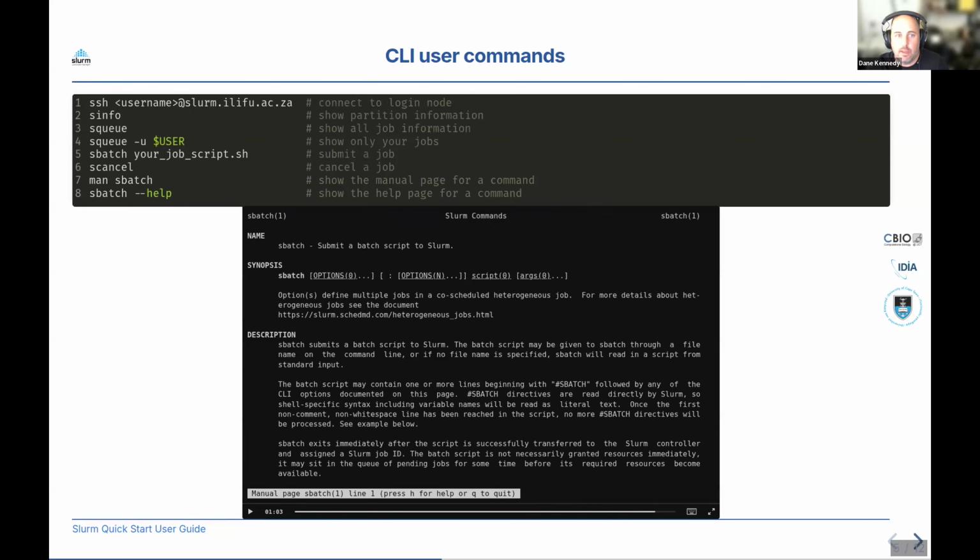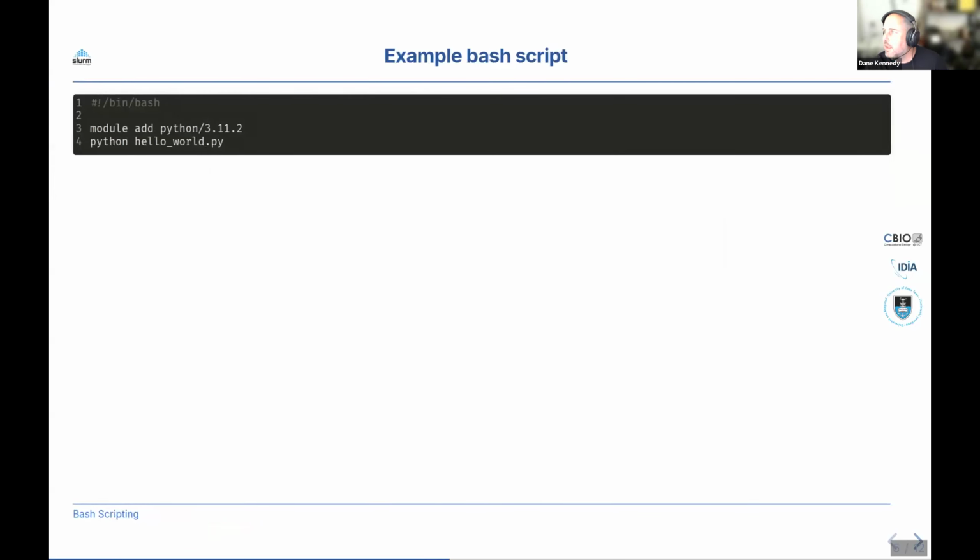So then here's an example of a job script, and this is essentially the most simple one you could possibly have. A job script is usually a simple bash script that describes what resources your job requires and then the steps your job should do in order to process your data. The first thing in any of your job scripts will be this shebang line, and that tells it what interpreter to use. In this case, we use bash, and I expect that'll be true for almost all your job scripts.